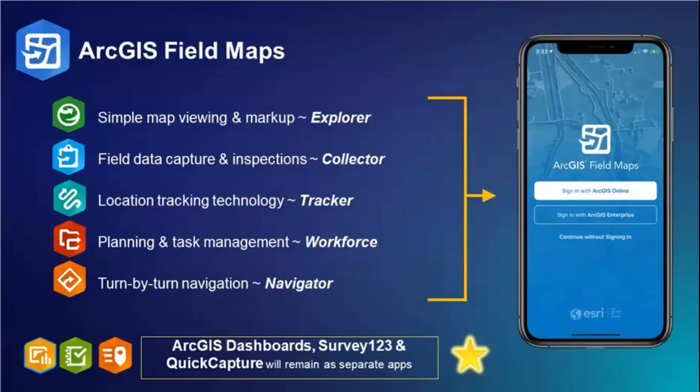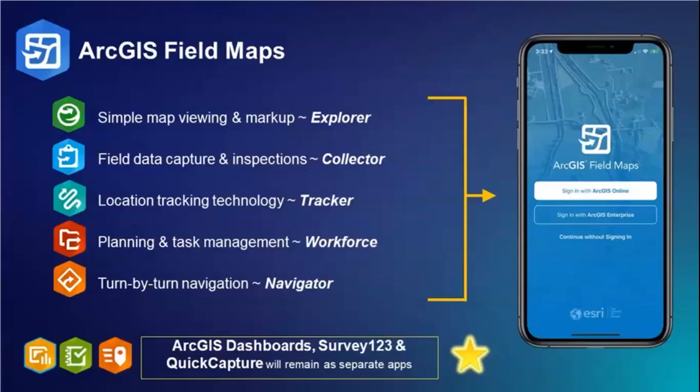Quick Capture is also unique because it's very focused. If you've used Quick Capture, it's a big button data capture experience. It's not designed for entering a lot of details. It's more for the buttons are really tightly configured to capture everything a user needs by just tapping on it if you're on a road patrol or some other kind of at-speed data collection. So these are going to remain unique, and those capabilities won't be incorporated into Field Maps.